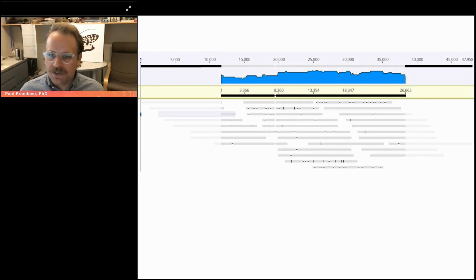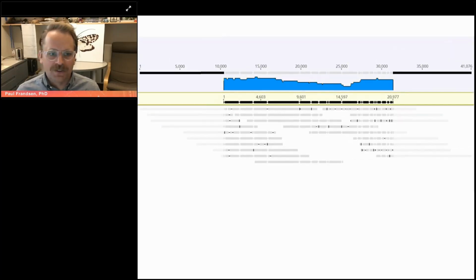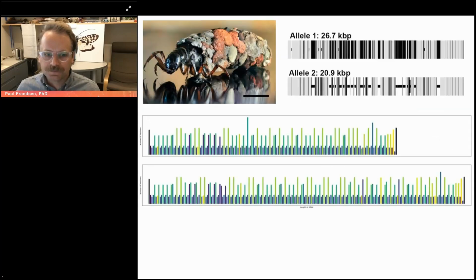What you'll also notice is that this particular gene is 26,000 base pairs. And then we took the reads that had a lot of mismatches, reassembled them and mapped them back. And suddenly that particular allele, or variant, of that gene was only 20,000 base pairs. So there's huge length variation between haplotypes within this particular gene region. And so this was the first time that we noticed that there was a large amount of heterozygosity.